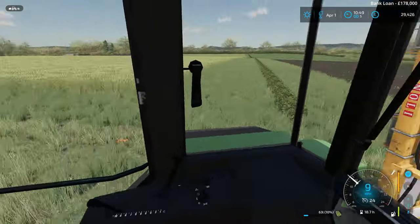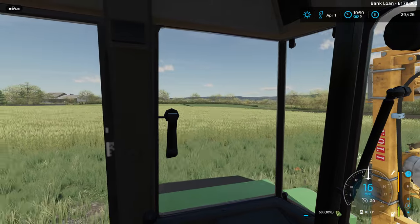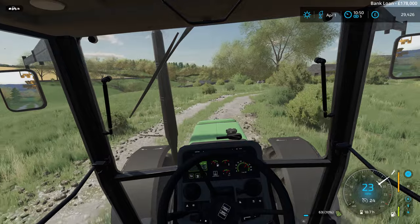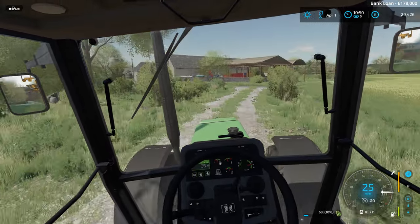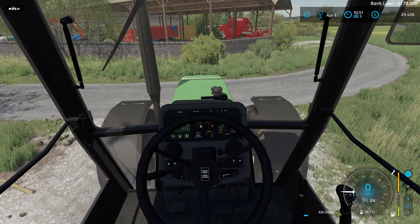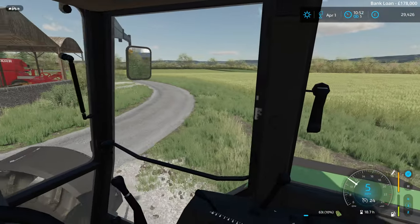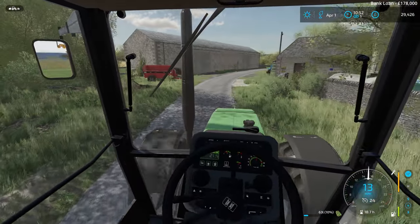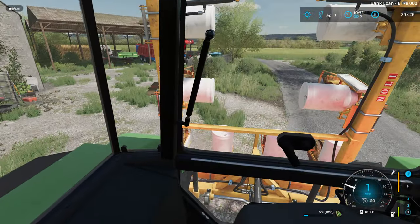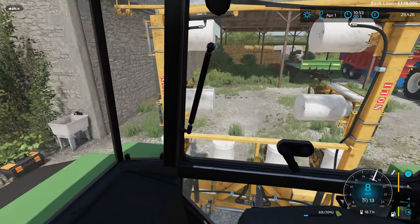Soybeans all planted. Now, I noticed while I was doing that that the grass had grown over in the other field, and it's looking pretty good and ready for harvest. So I think we should get that cut today. Let me have a quick look at the weather on my phone. There is rain on the forecast, which is a bit annoying. But as we're going to be making silage, it's not a huge problem. But yeah, I think we should still get it cut today.